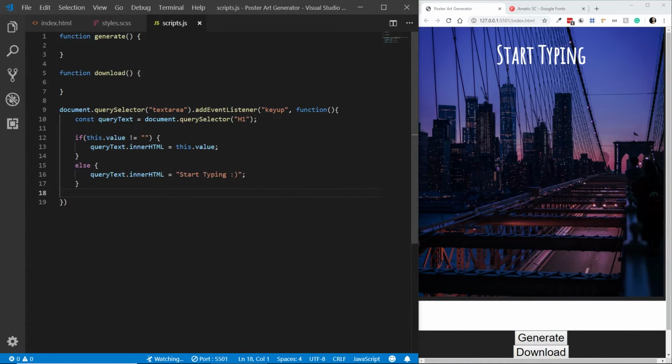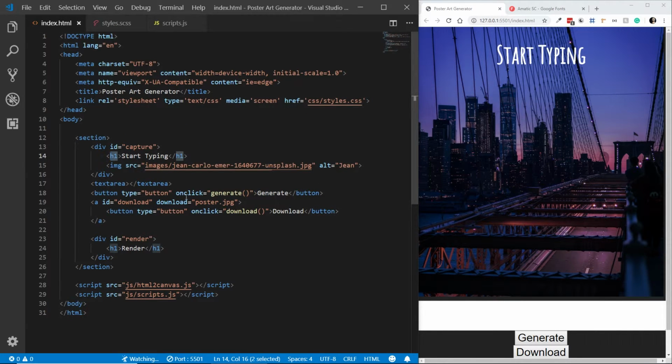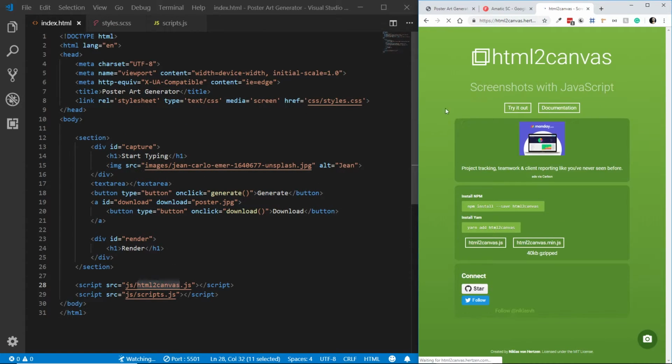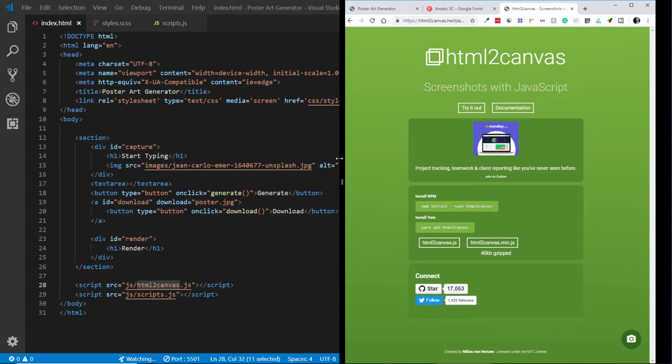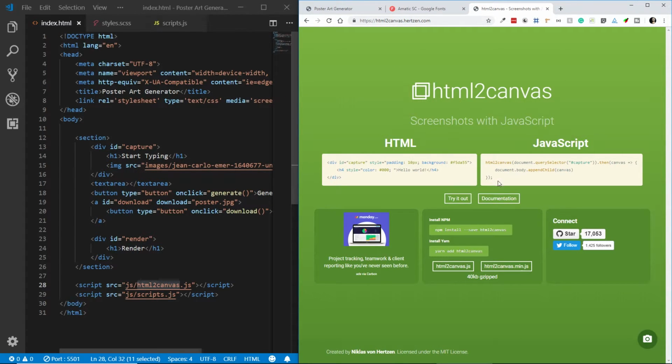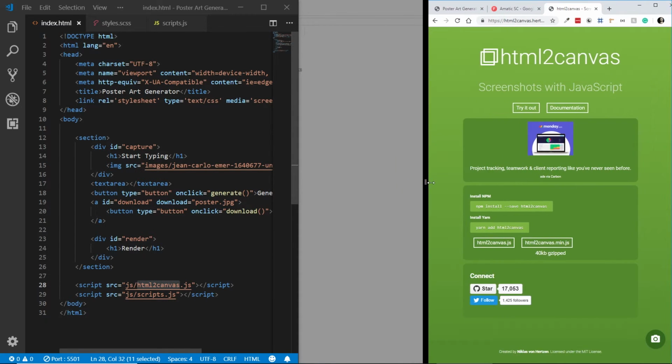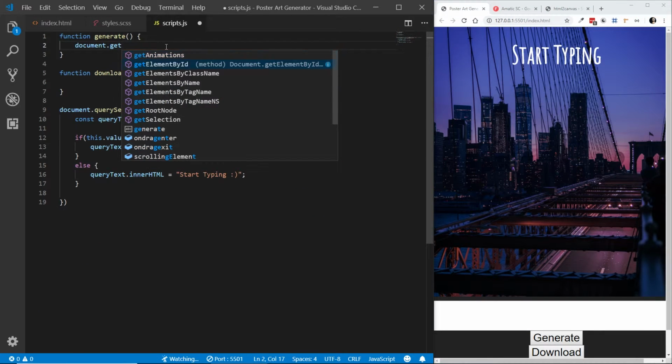You probably wonder now, okay, well, how do we get this to render as an image, and how do we download it? Okay, let's first focus on the generate. As I showed you earlier, if I go back to the website HTML to canvas, I'm pretty much using this code. But let me show you what I've done. Get element by ID.